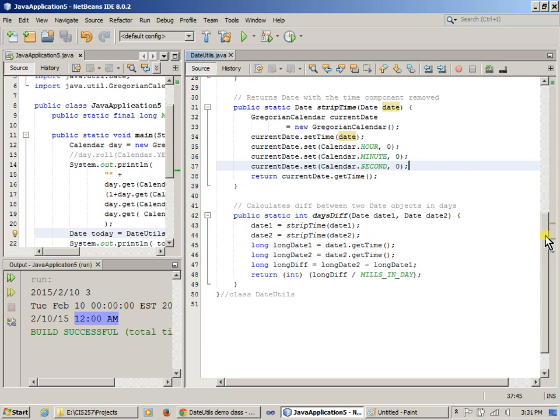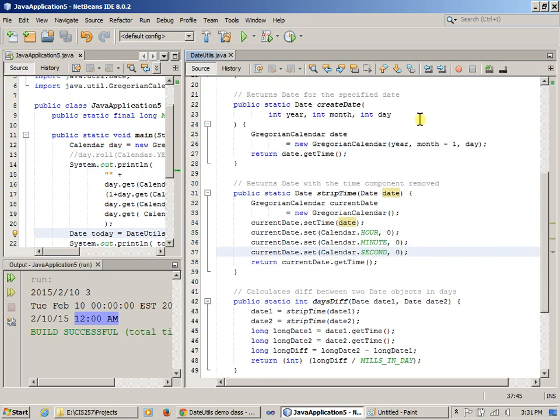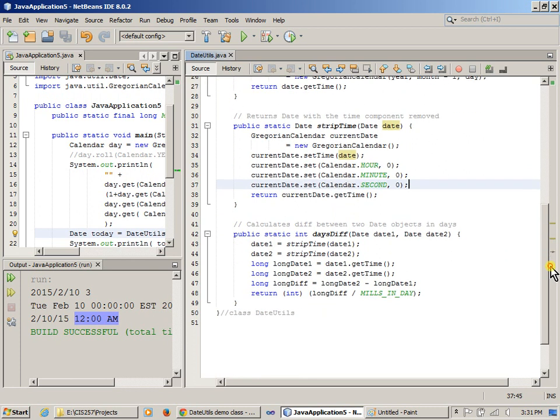And so we could even call this method right here. Actually, no. This is where we do take the date in and we convert to another date. I was thinking about another method, but this just returns a date without the time component, which was removed.